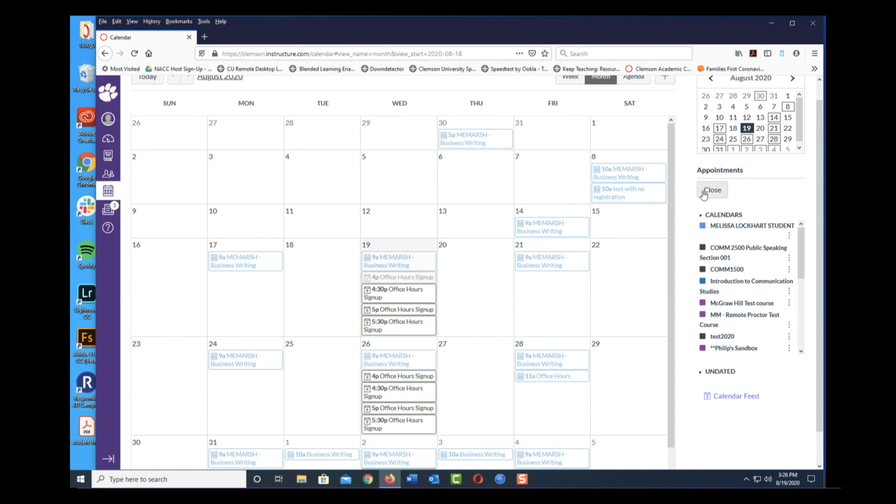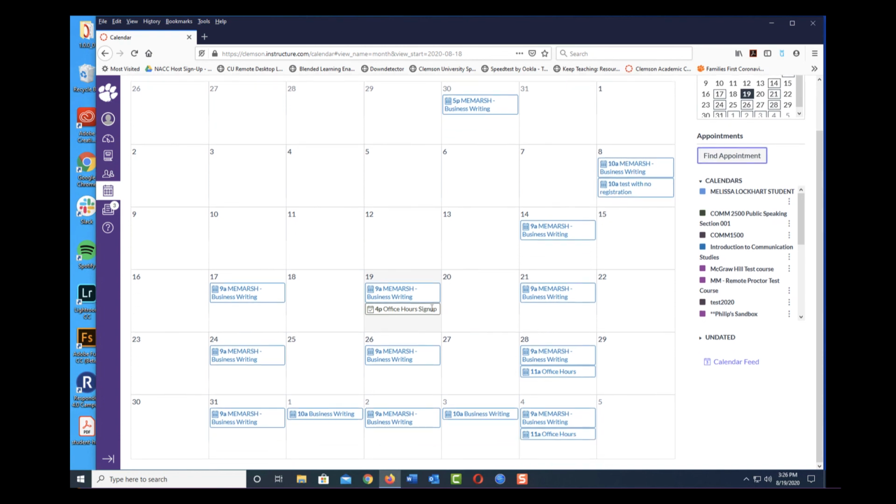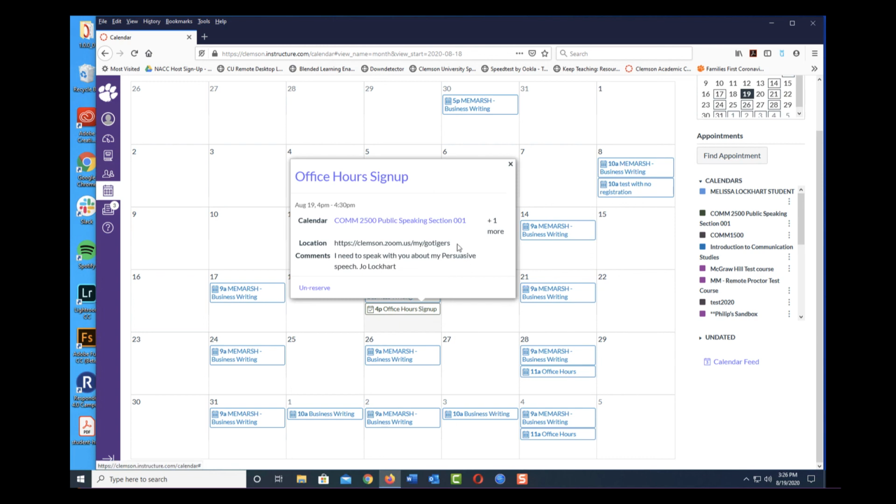So now if I turn off the appointment or close the appointment time slots, you'll see that it adds it directly to the student's calendar. And when they click on it the day that they have that meeting, they'll be able to grab that link and jump right into your meeting space without having to search for it. It's on their calendar to remind them, and it has that link that is easy to remember because it's that branded URL from my personal link. Okay. Again, this can be one of those no time to find links as well, where it just has a meeting number. That's completely up to you and how you want to set it up for your course.